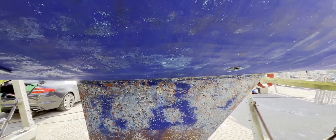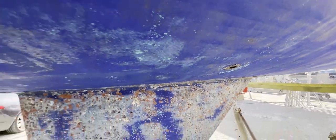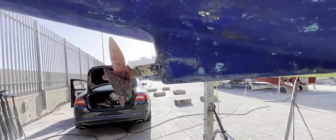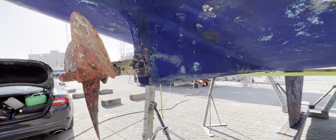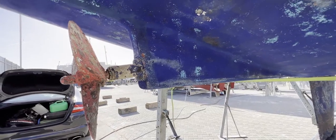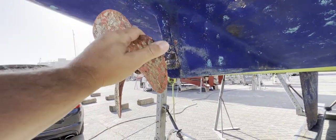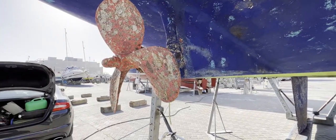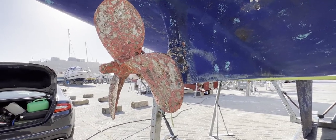Bronze is an alloy of copper, tin, and a little bit of zinc, and DZR brass is an alloy of copper and zinc. Zinc is the weaker metal, so it will corrode away. If we've got zinc corroding away from our propeller or from our skin fittings, we're leaving behind a higher copper content. Copper is soft, and effectively we've lost the strength — which would be a disaster. We could shear off skin fittings, prop blades could come off, or the prop could disappear completely.